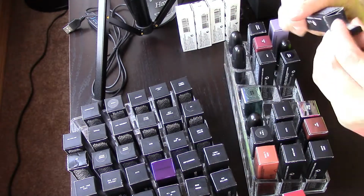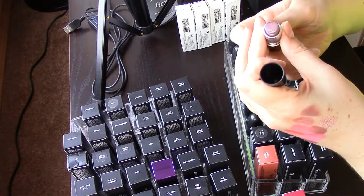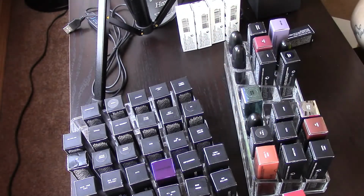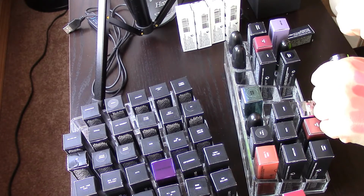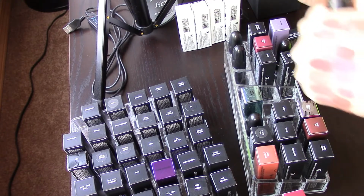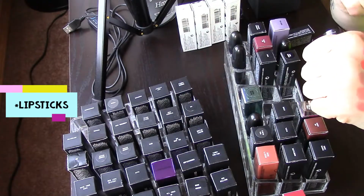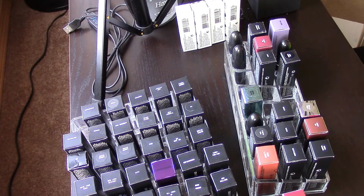And Gleam. This was one that I wore like crazy. This is a glaze. I think it's my only one. You can tell I've used so much of this. And it doesn't have any bumpies on it. And it still smells like vanilla. I really liked this, and I think I'm going to hang on to it because it's one of my only sheer blushes that I own. It looks kind of patchy, but that's just because it's really moisturizing and glazy.